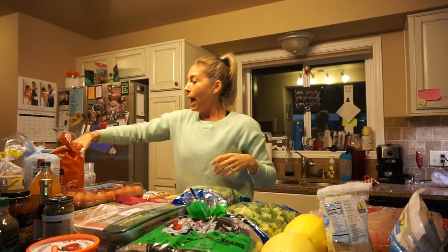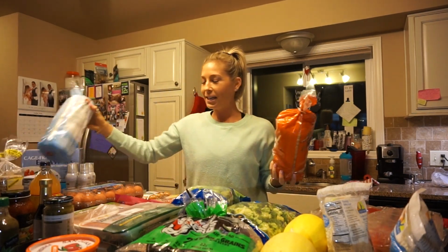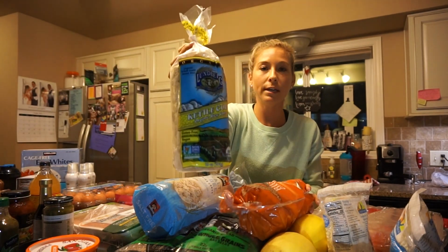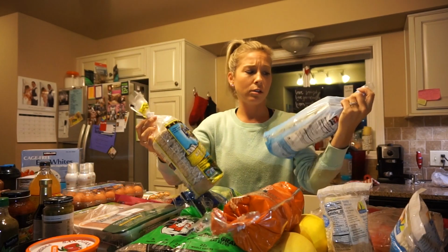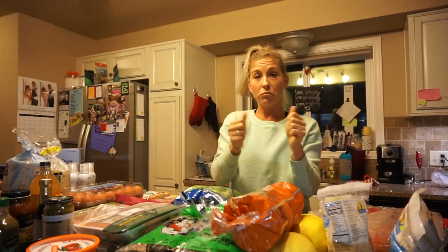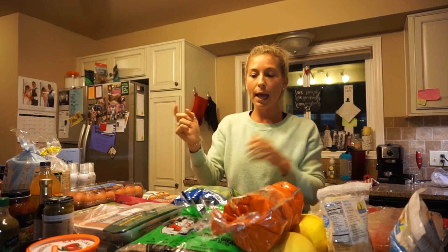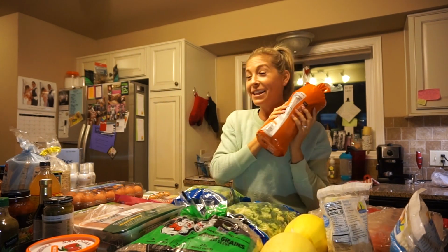I don't know if you guys saw my Instagram story the other day, but I make my cereal with rice cakes. I didn't realize that I hadn't shown you guys that in a long time. So I get kettle corn rice cakes, caramel corn, and then just plain. I usually get the salted ones, but they didn't have any. I just crumble them up, put them into a bowl, and then I get a shaker bottle and shake it up with cashew milk, and then usually my CTC Formula 1, which is Cinnamon Toast Crunch. The other day I had a Froot Loops one.